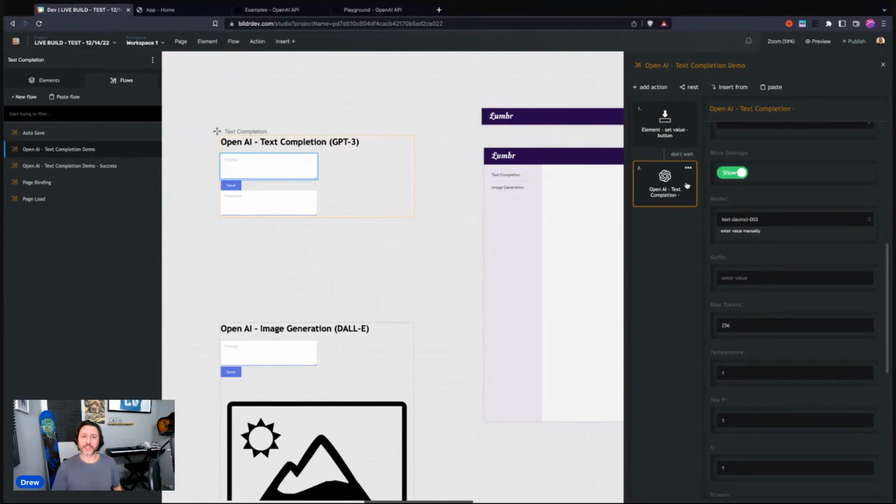Also, I didn't say anything about this before, but this action is just the API action rewrapped. It's wrapped and made a little more convenient for OpenAI. So if something didn't work in this action, like if the model is different, you can always go back to the generic API action and do the same thing and have more options to do whatever you want. You just have to learn all about their API.